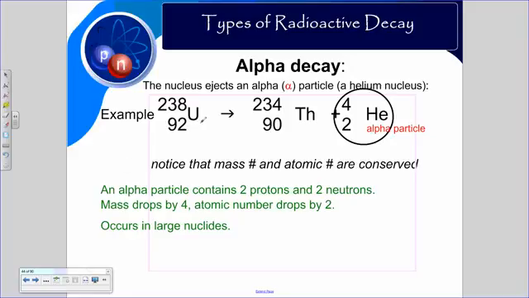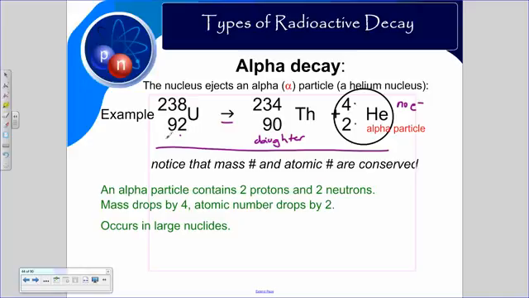The first type of decay we'll talk about is alpha decay. In alpha decay, and you see we write this just like a regular chemical reaction, there's an arrow, there's reactants, there's products. In alpha decay, a helium nucleus is emitted from that atom. In this case, we have uranium-238, and our product is our daughter nucleus. And then our other product is our alpha particle. And you notice we've written it as helium, mass of 4, atomic number of 2, but there are no electrons surrounding this. It's just the nucleus. Okay?